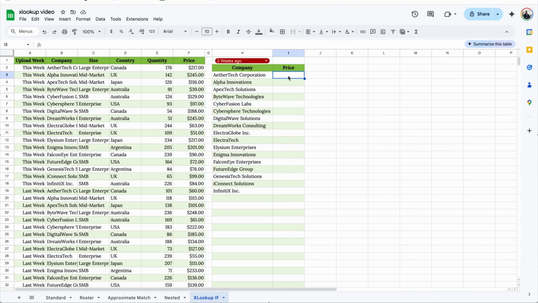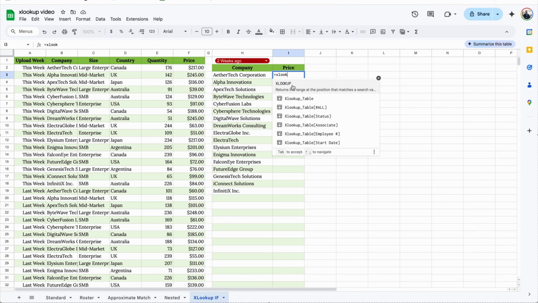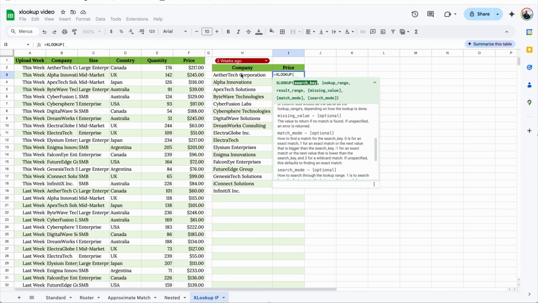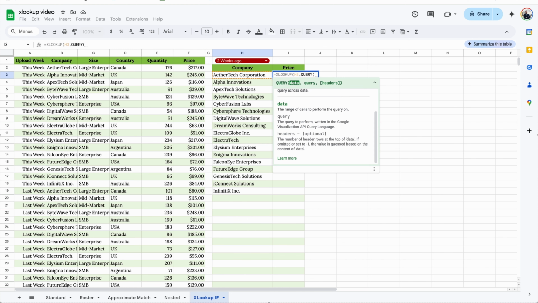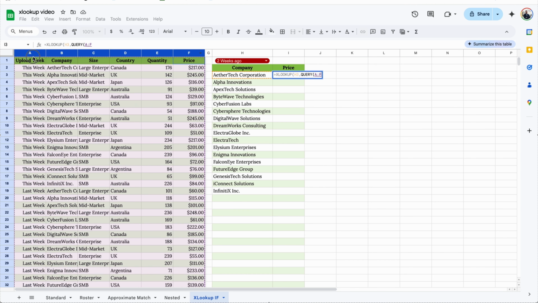So here's what I'm going to do. I'm going to type in equals XLOOKUP. The search key will be the company. And then I'll put a comma. For the lookup range, I'm going to create a query. So I'm going to put QUERY, open parentheses, select columns A through F, and that's our database.